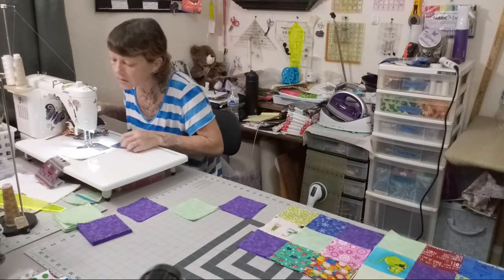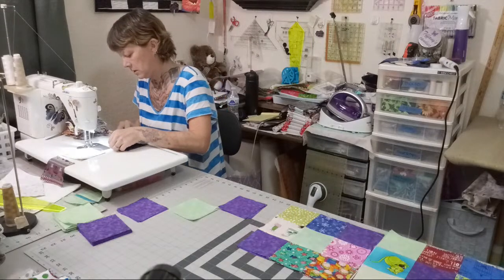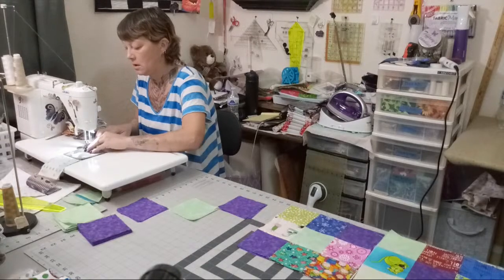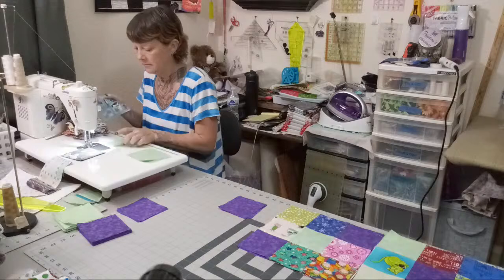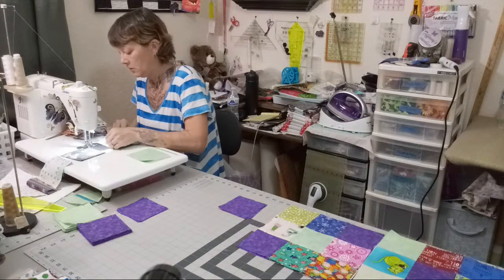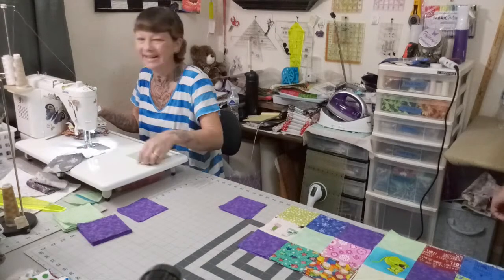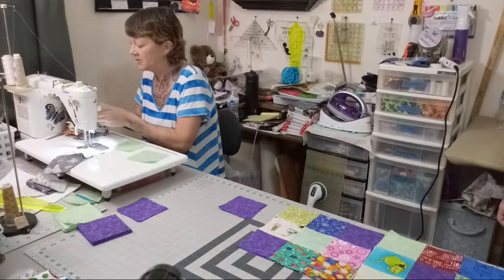That's 1, 2, 3. And this will be 4. And then I'm just going to go ahead and hook 1 to each of these. That way they're already hooked. Notice I don't do the same thing over and over again. I kind of change up how I'm sewing.